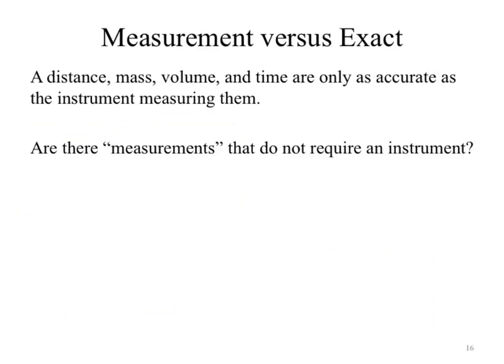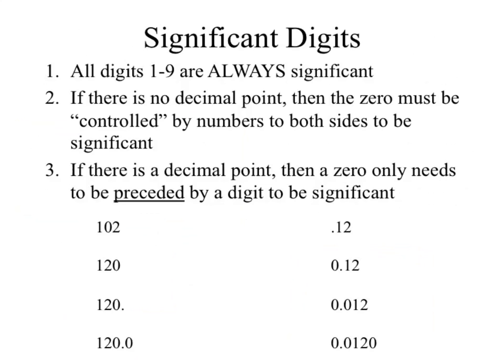The second column relates. So as you guys are leaving or packing up, which is fine, let me go through and just write down the numbers real quickly. 0.12 has how many significant? 2. Why 2? We do have the decimal point, but there's no number preceding the 0. That 0 does not count. Next one. 2 again. We still have those 2 zeros, and neither of them has a significant digit in front of it. Last one. 3. Now we have 3. We can count that last 0 because it has a significant digit preceding it. Okay? So we'll pick up there.